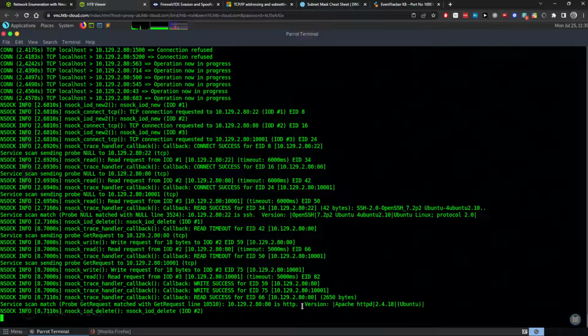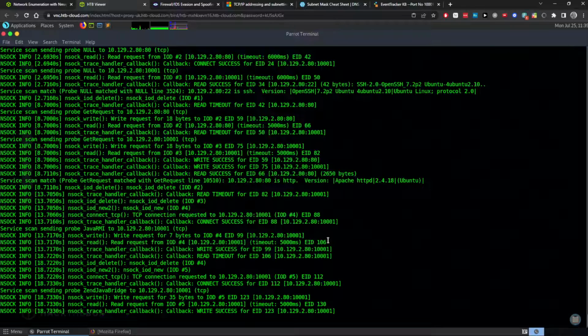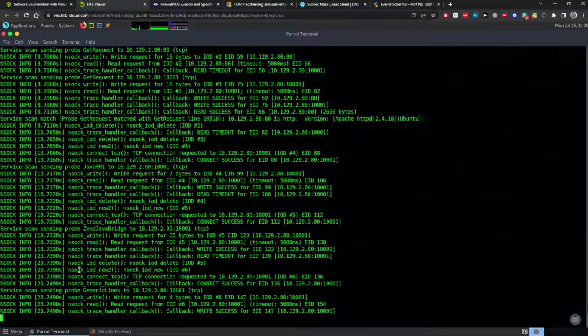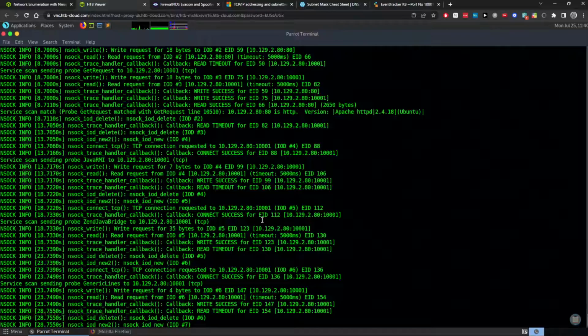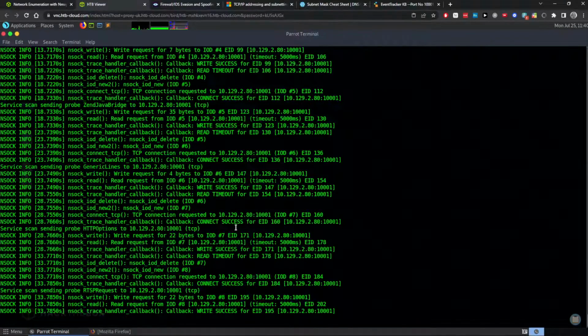Timeouts, callback read success, service scan match. So you actually, Ubuntu, we have something. There you go. Okay, I'm not sure if we did this the right way, but whatever.